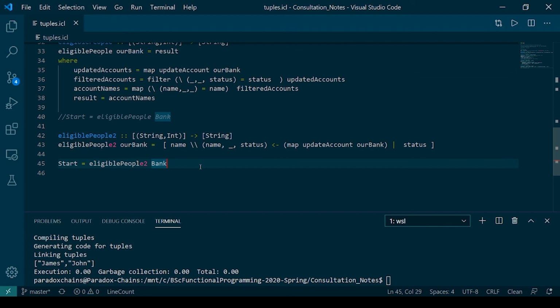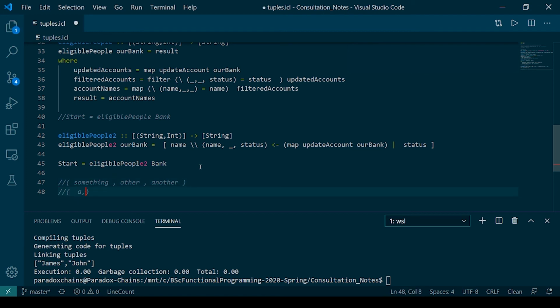And that's really what tuples are in a nutshell. You build tuples by literally just putting parentheses, putting commas, and then saying something goes here, something other goes here, and another thing goes here. That's how you build a tuple. And now if you want to pattern match, you pattern match the exact same way.